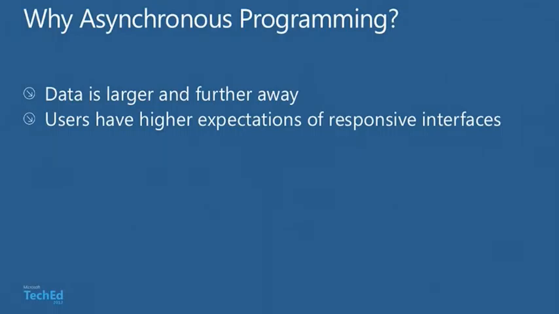And why do we care about this now? Well, like I say, the cloud is definitely one of the factors in there. Data is getting larger and it's getting further away. So we're dealing with stuff that is up on the web, we're dealing with files that are on servers on the other side of the world, and we're dealing with, say, large video or audio files rather than maybe text or Word documents. So that means we've got greater latency. It takes a long time to open a file on the other side of the world. It takes a long time to download a file from the web.